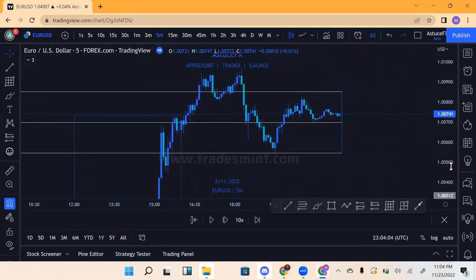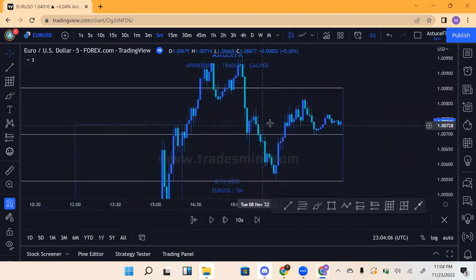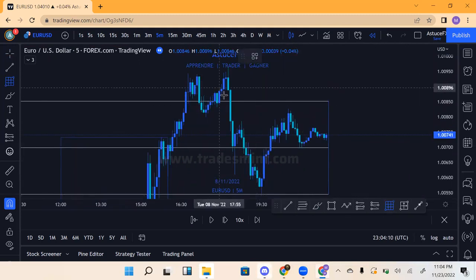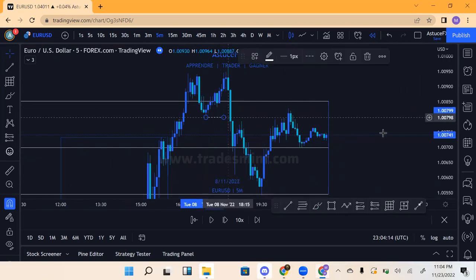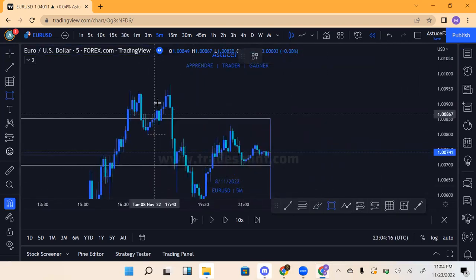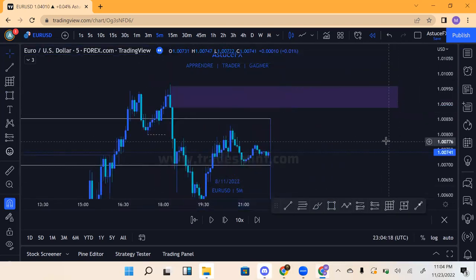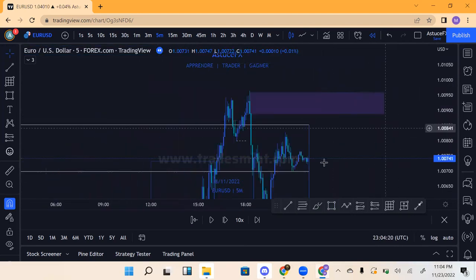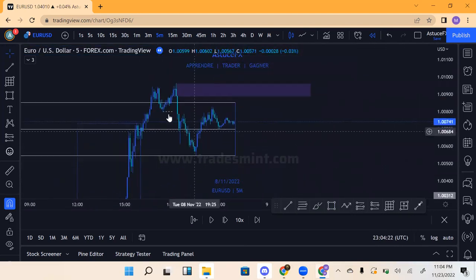Was it even this? Anyway, I think price came to some high time frame zone. Okay, price came, gave a change of character. I don't know if I can get this one. I'm not sure if it is this day or not, but I'm just showing you. Price can come to your high time frame zone, change of character, and leave behind a zone for you to sell from. Meanwhile, this sell that gave you the change of character was just a small pullback from DXY.